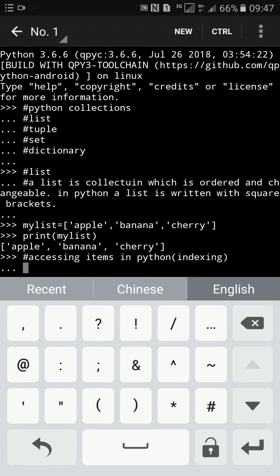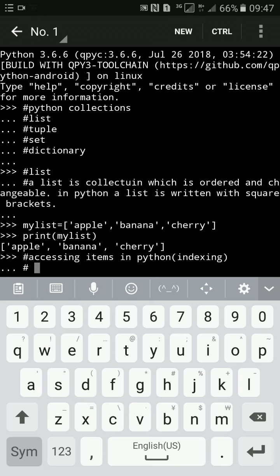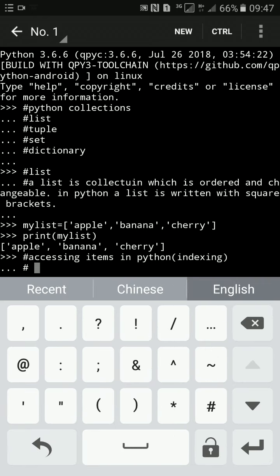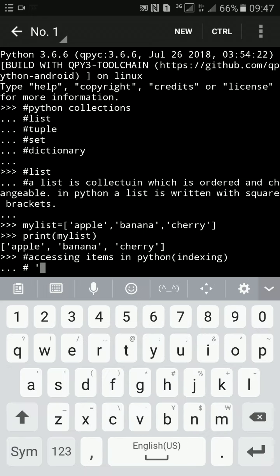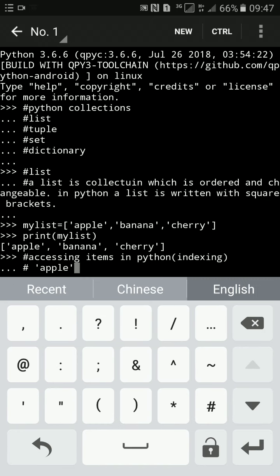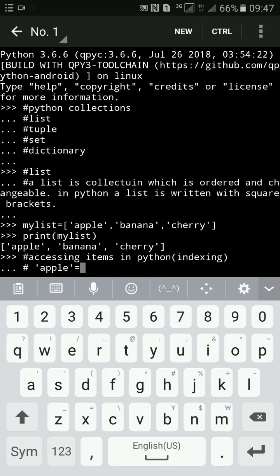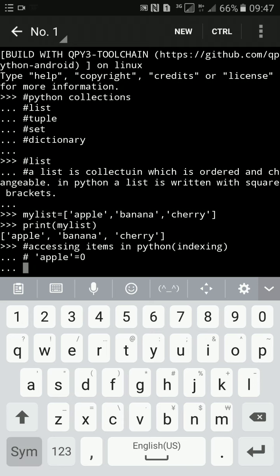Apple will be assigned the number 0. Then banana will be assigned the number 1.